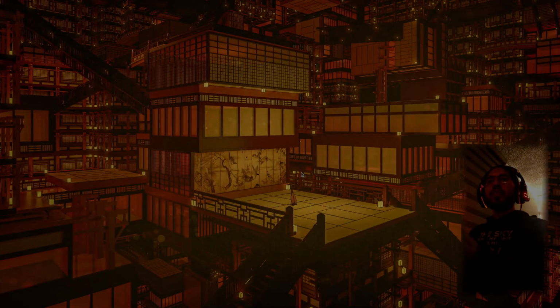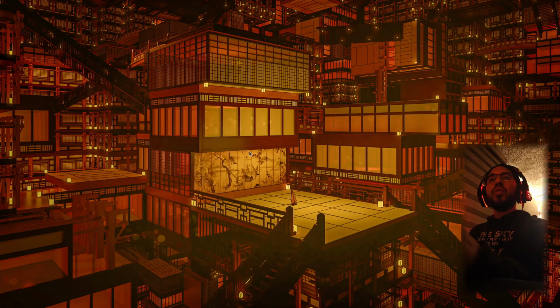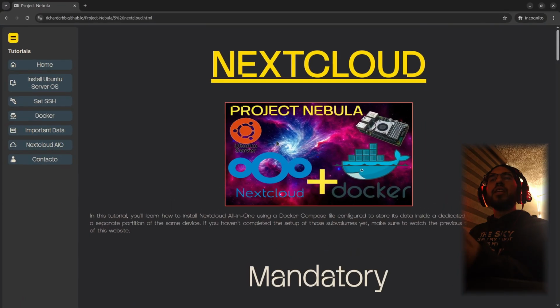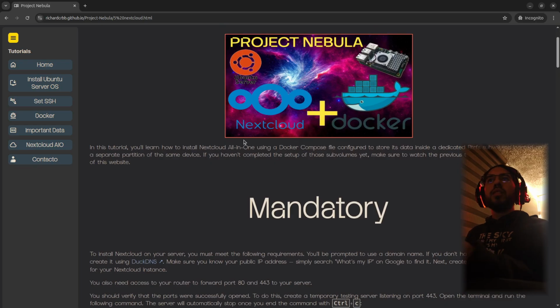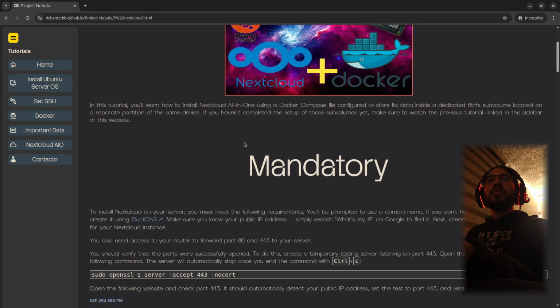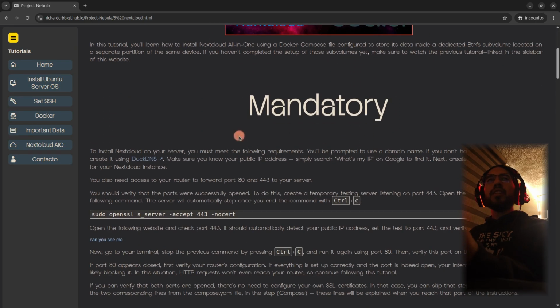Okay guys, let's start with this tutorial. You can go to the link I'm gonna leave in the description and it will point to this website, and this is the guide we are going to follow in order to install Nextcloud. Okay, so there are some requirements.